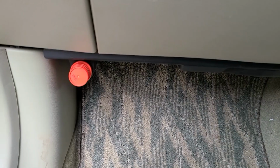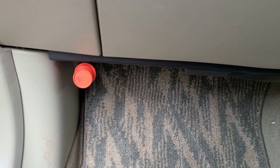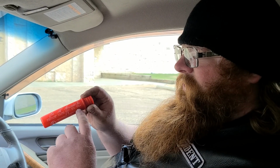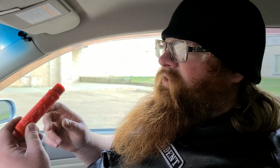Yeah. One cool feature, that red thing there is in fact an emergency road flare, as it's standard practice to have one of those in the vehicles in Japan. Fully a cool thing that I actually had it with this car when it got brought over. So here's a closer look at this road flare, and it's got all the markings in Japanese, and is fully functional to my knowledge, so I won't set it off because, you know, rude times. But kind of a neat conversation piece to have with the car, that if you do import a car, you may actually get one of these with your vehicle.